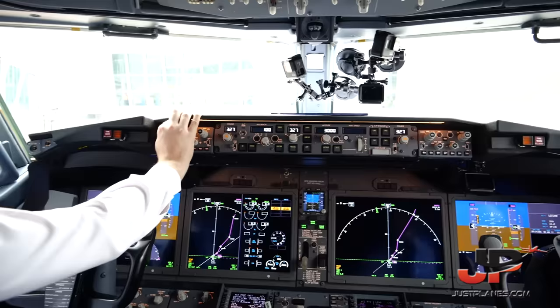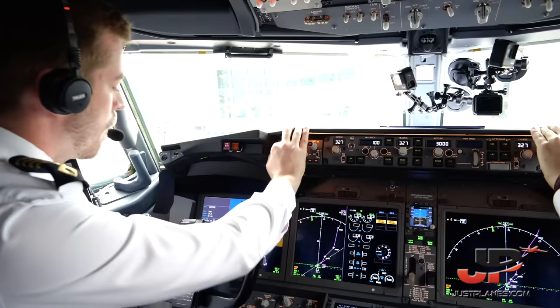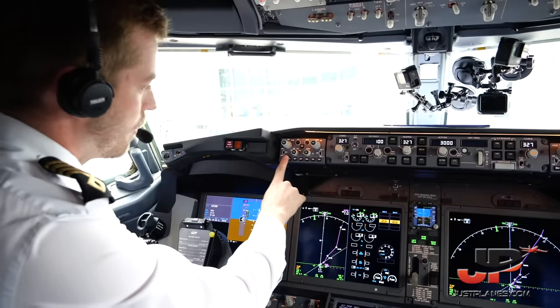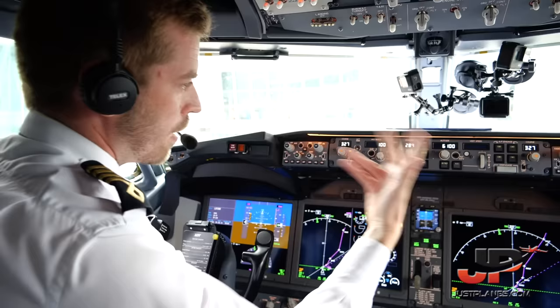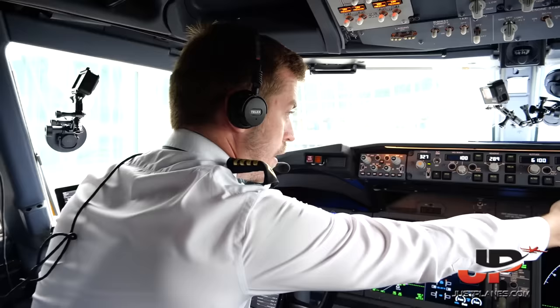We proceed to the EFIS control panel. We set up an initial flight protection altitude — in case of an engine out, per company standard, we set 1,000 feet above AGL — so we bug 3,370 feet. Baro flight path vector is on, QNH is 1010 for now. VORs are both on one and two. Weather radar is off. We set the flight director to my side as master pilot flying. Course 327 is set for a possible return. ILS frequency is set. Heading will be runway heading. Runway 29R, altitude 6,000 plus 100 as company policy before we have the ATC clearance.